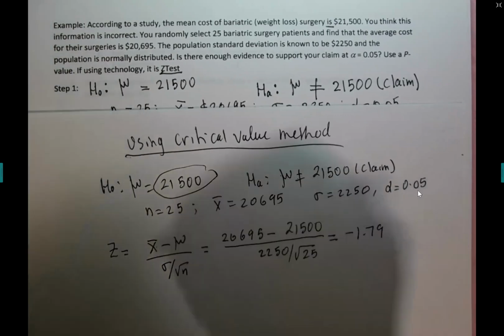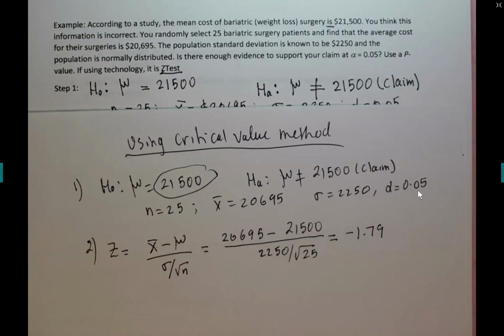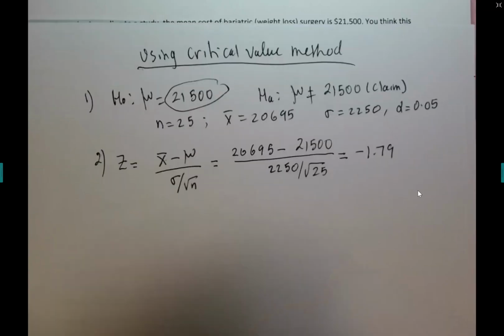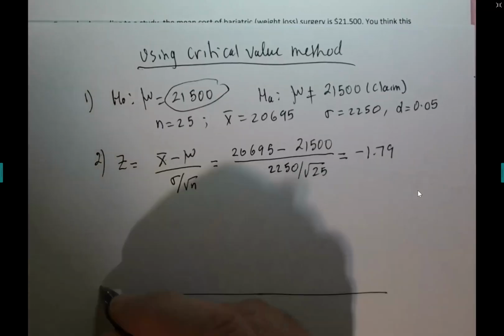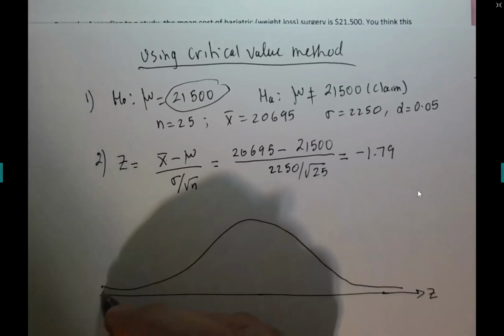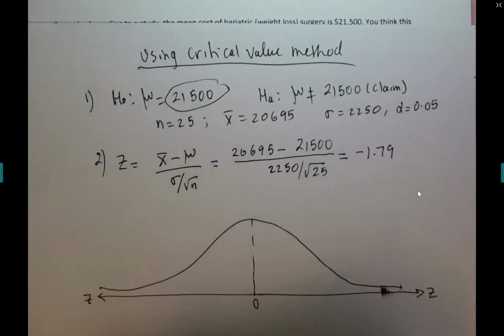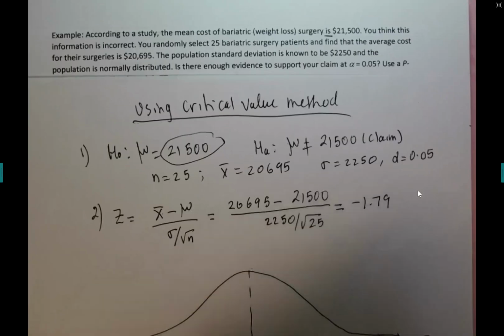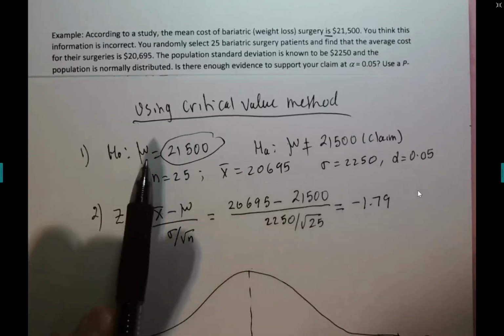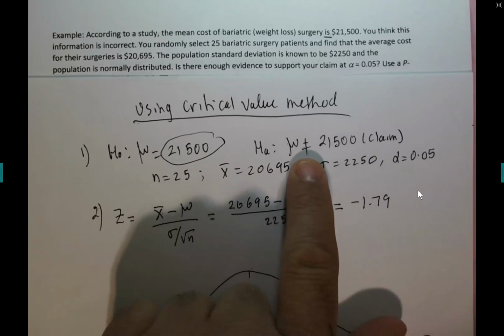So far, step 1, step 2 are exactly the same. The next step, which is different from the p-value, is the critical value method. And let me explain it to you guys. This is Z. Okay. Can someone tell me whether this is a left tail test, a right tail test, or a two-tail test? Two-tail test. You agree because it has a different from sign.